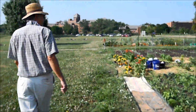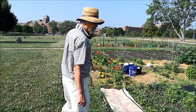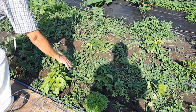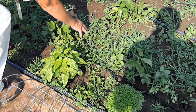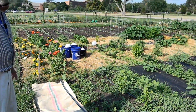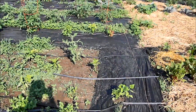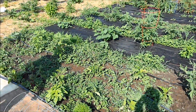One thing you should also be aware of is that there are always weeds that come into the garden. You can see the weeds growing here. Here's basil — this is a type of basil too — and these are beans, but this is all weeds here. The gardener is working to pull them out and putting burlap bags, coffee bags, or black woven cloth to help keep the weeds from coming back.